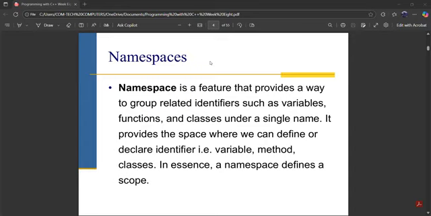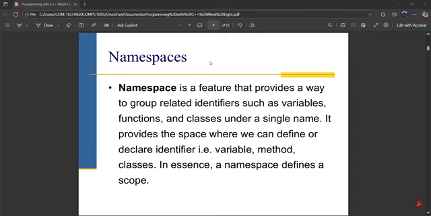So we have Kofi in class one, Kofi in class two. If I'm looking for Kofi in class one, I won't just say go and call me Kofi, but I'll say go and call me Kofi from class one. That way it is easier to know the specific Kofi you are going to call. So that's how namespaces work.